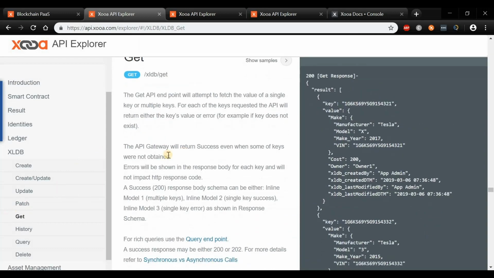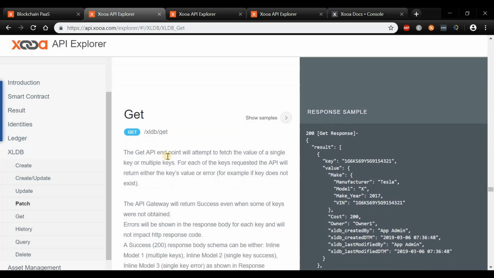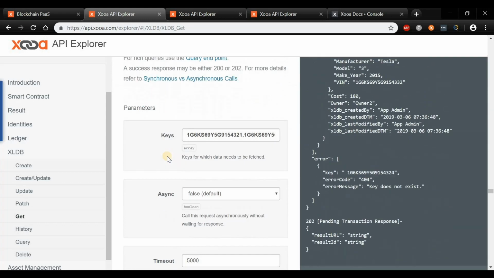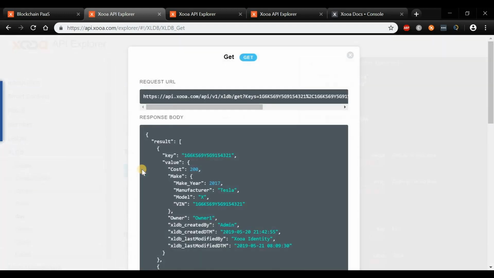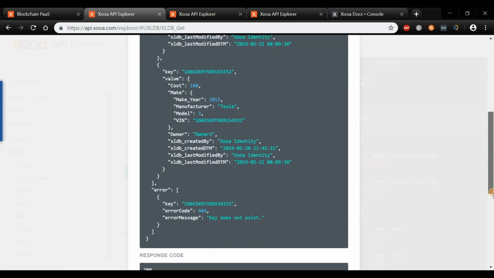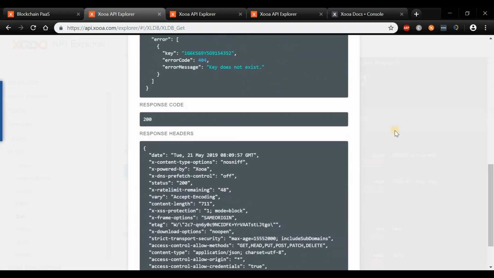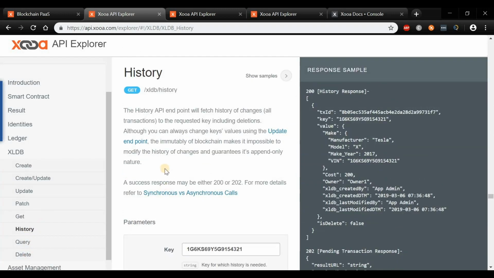Next, we have the get call. This call will fetch the keys of a single key or multiple keys. Select try, and here's the response. Next, we have history.